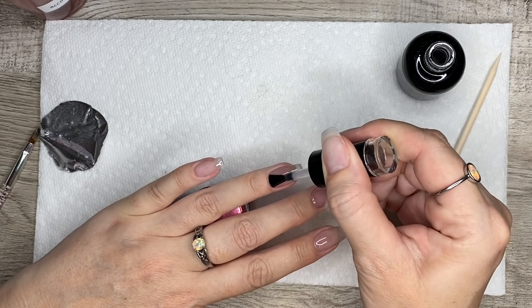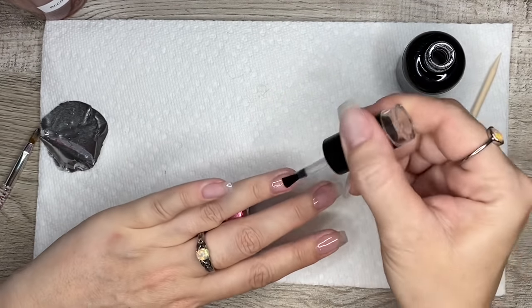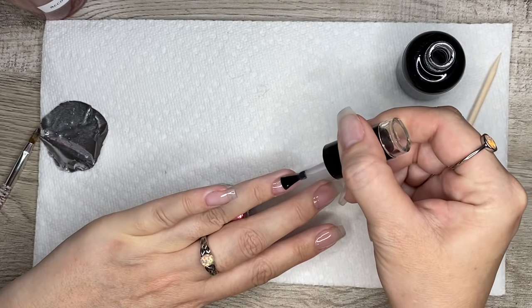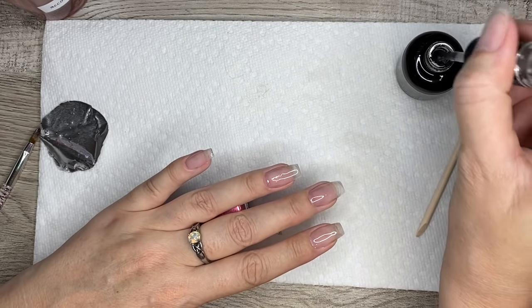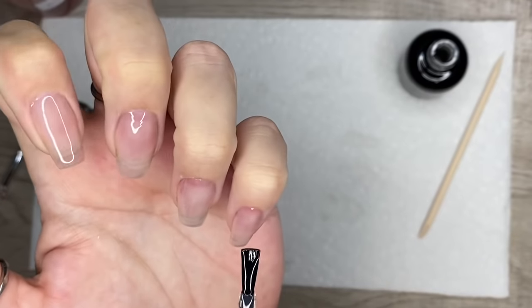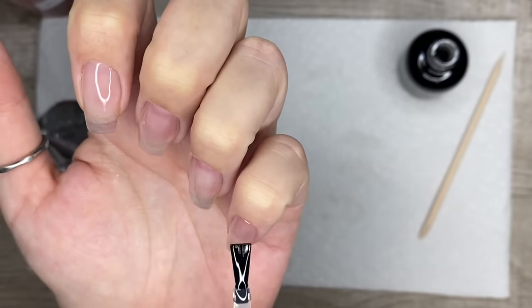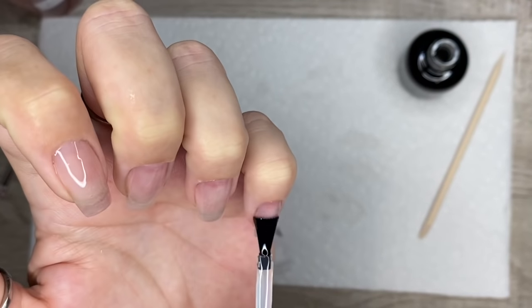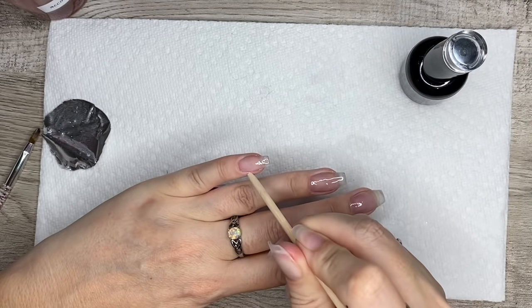And I'm going to get this cured for a full 60 seconds, and then I'm going to go right into filing, which I'm going to let you guys watch. There is not a whole lot of filing involved because the builder gel levels so beautifully. I'm just going to crisp up my shape and give myself a very, very slight contour. I'm going to let you guys watch in peace and quiet. And then we're going to be kind of ready to roll. So I'm going to let you guys hang out and I'll be back with the final steps.